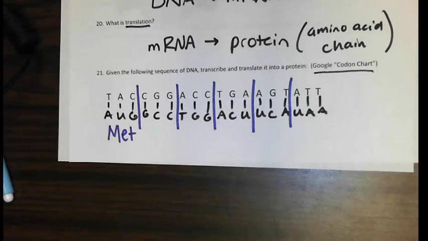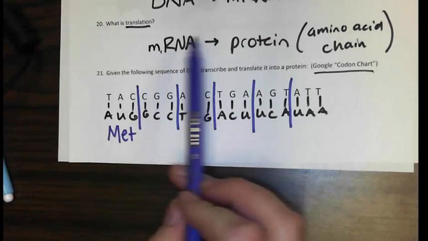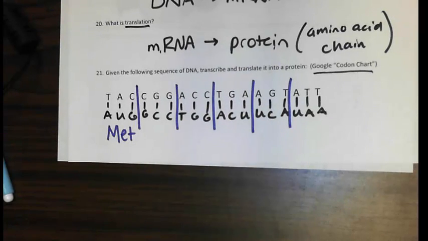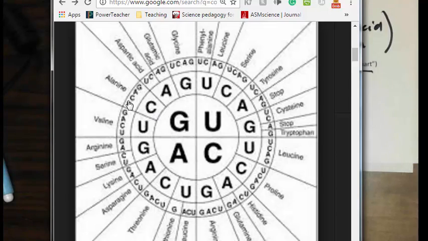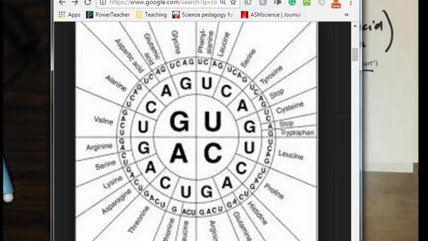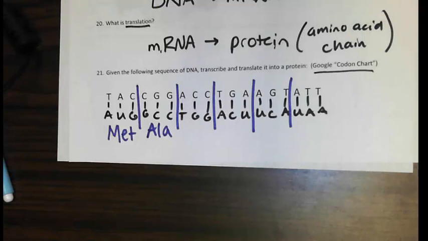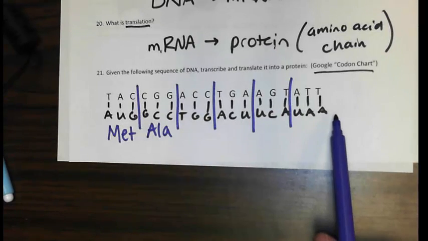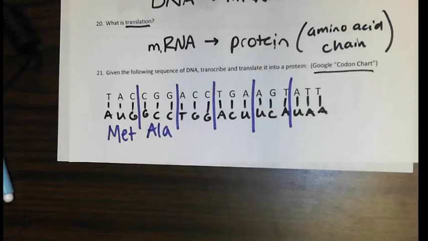So remember translation, we're going from an mRNA to a protein. Okay, so GCC, go back to your chart, GCC, alanine, so that should be ALA. Okay, I wrote ALA here. And you go on until when? Until you get a stop codon or until you see the end of whatever you're given, because maybe it's just a fragment of a gene that people want you to translate.